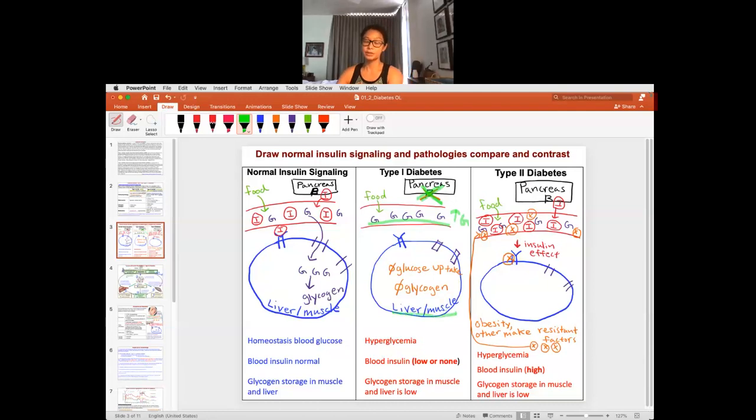In type 2, the insulin is actually present. They have the insulin, except the problem is obesity and other things, genetics and other factors, make resistance factors. There are names for multiple types of resistance factors—these little Xs. These Xs are put into the blood, and they attach to the lock. With them attached to the lock, the insulin comes here and tries to open the locker, but it doesn't open very easily.